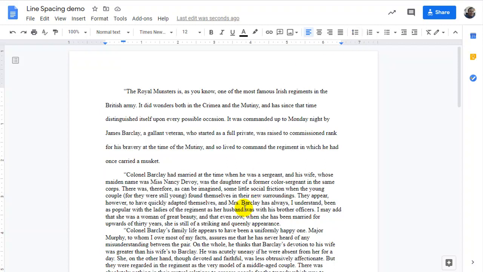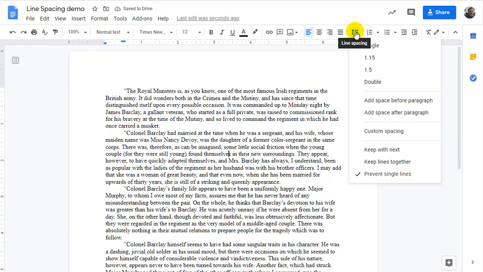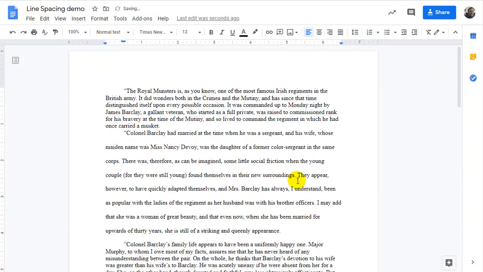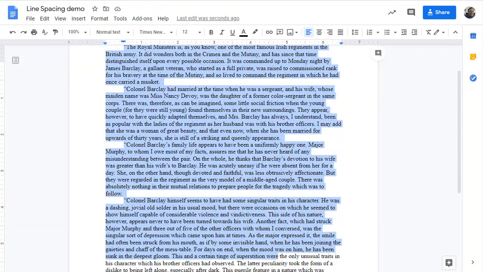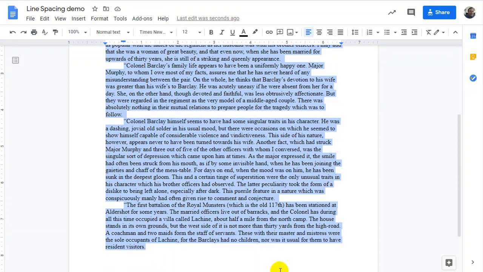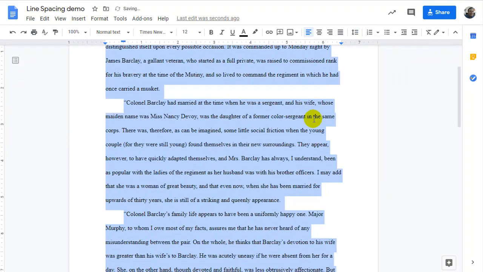But did you notice it only works on one paragraph at a time? I'm going to go back to single space, and no matter where you are, if you're in this paragraph and you switch to double space, it will only double space the paragraph that you're in. Well, that's not always useful. Here, let me go undo. Undo is this one over here. So if you want to do the entire document, you might take your mouse and scroll down till you get the whole thing, and then you could go up and say, okay, I want the line spacing to be double spaced. And then sure enough, everything's double spaced.